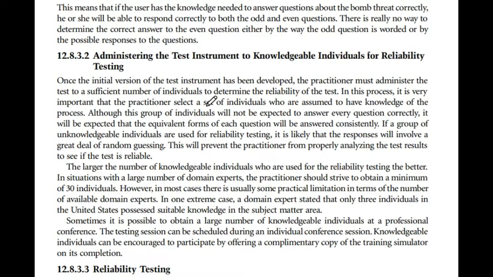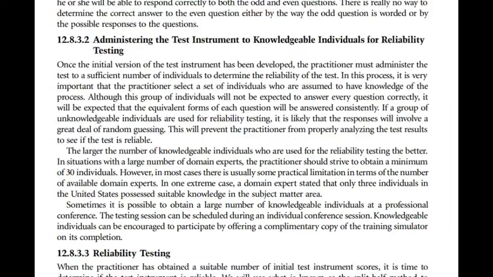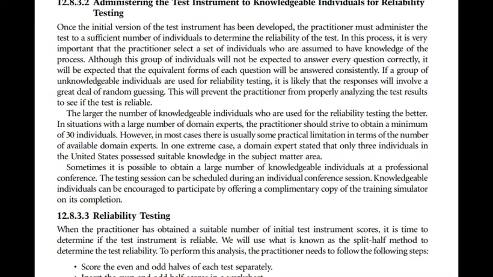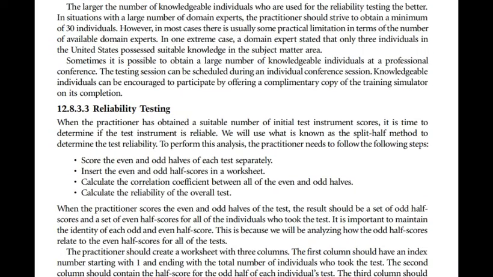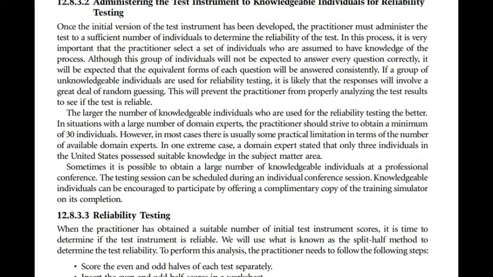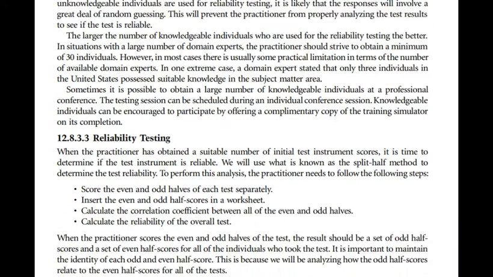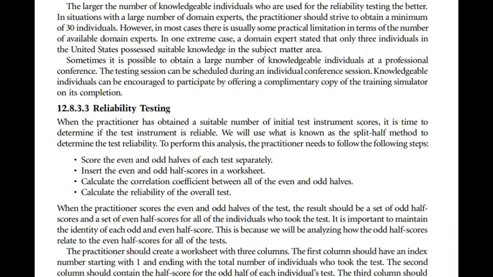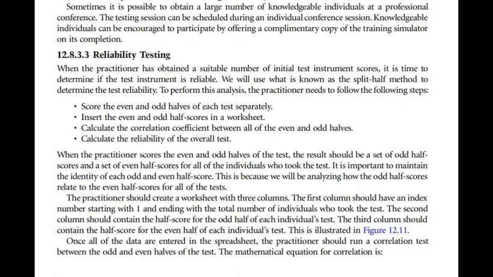Okay. So, next naman, let's proceed to the last one, which is ang reliability testing. So, after natin ma-identify if reliable ba siya o hindi, let's test it na. So, when the practitioner has obtained a suitable number of initial test instrument scores from the second step, yung administering the test instrument, it is time to determine if the test instrument is reliable. So we will use what is known as the split half method to determine the test reliability. So to perform this analysis, the practitioner needs to follow the following steps.